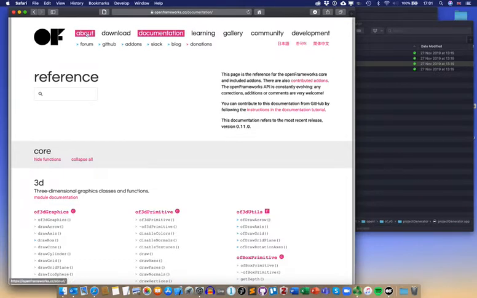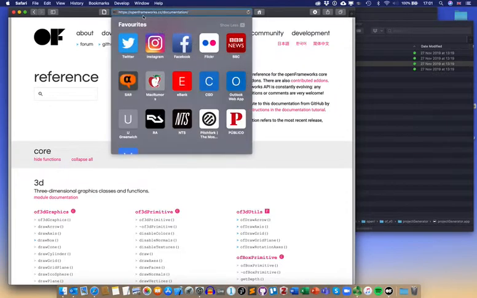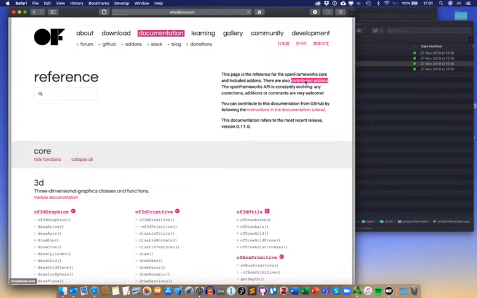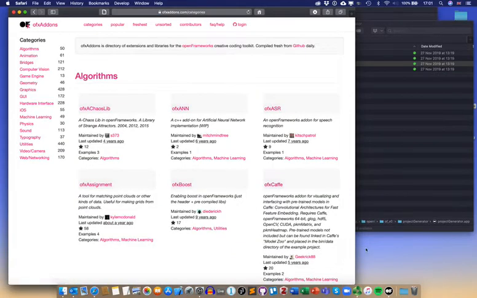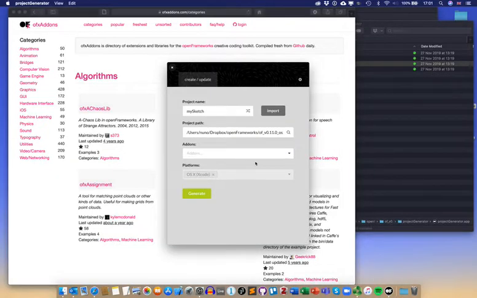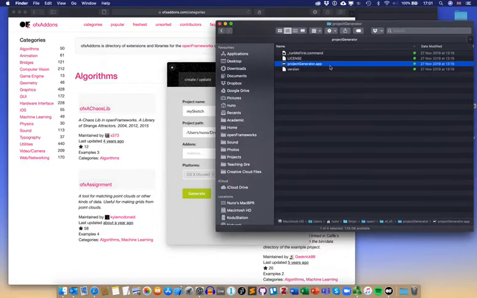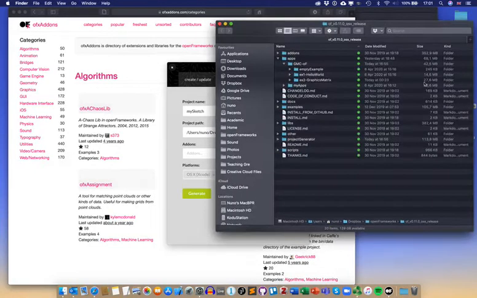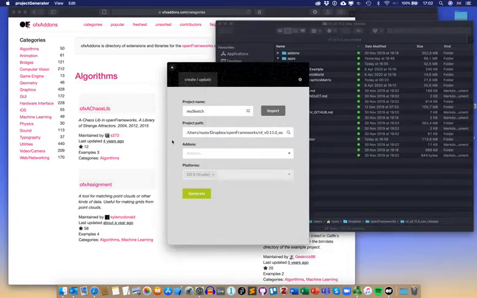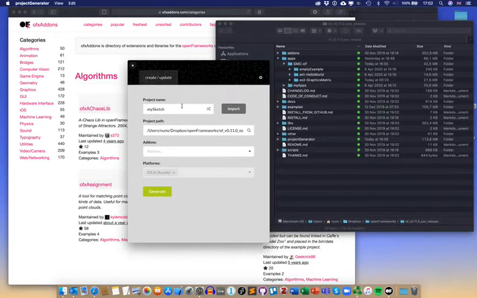But we are not going to do that now. Another time we will look at add-ons and how to install them. You have a vast amount of add-ons that you can install, but that's not the point of this exercise. The point of this exercise is to demonstrate that you can create a new project from scratch very easily. Of course, the first time is not so easy because you have to set all this up, but normally it is once you've set it up.